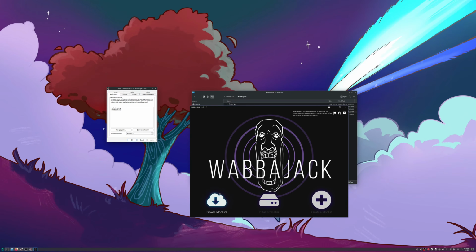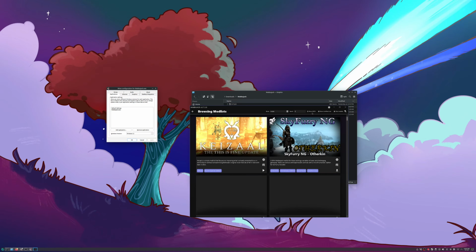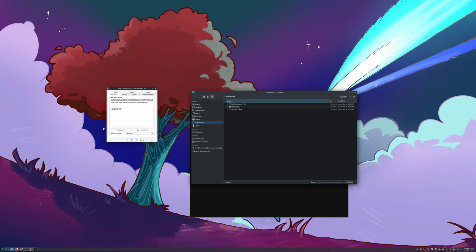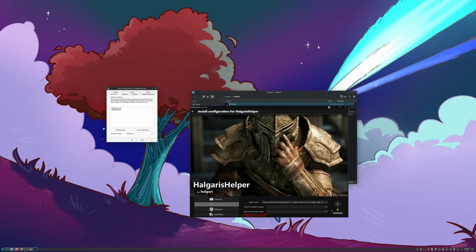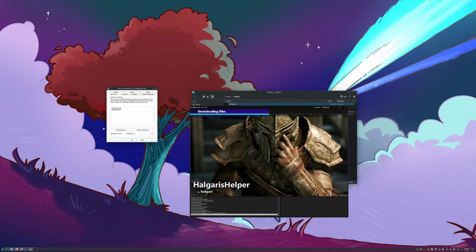And so now if we want to go install a mod list, let's just say, I don't know, a helper. This is a 257 megabyte helper. We're going to make a folder wherever you want to install it. So I always install my mod list into a folder that's in my home path. And then helper. This is going to be used for example. This is not the list I'm going to test out, but /home me mod list. We're going to name it helper. We're going to just press download.